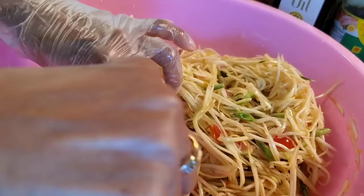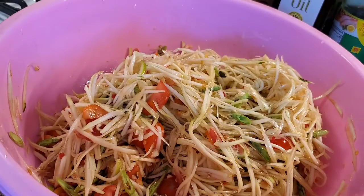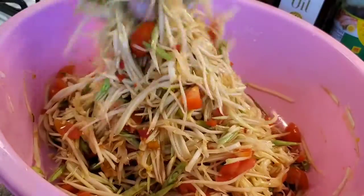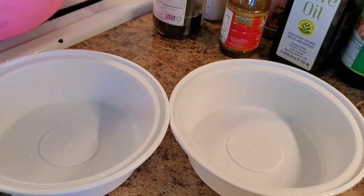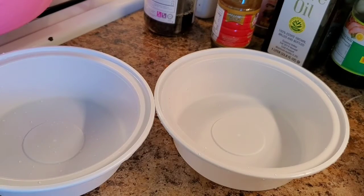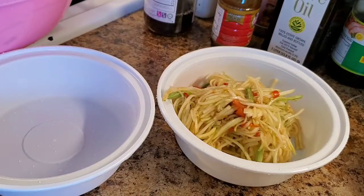Okay, let me taste it. Perfect. So good. So good. Alright guys, done. So good. Oh, so good. Okay, it's done. Okay, these 2 containers right here, I'm going to go ahead and fill up. Probably about, I have to say about 10 people, but they have a lot of things to eat. Go ahead and put the container right there.